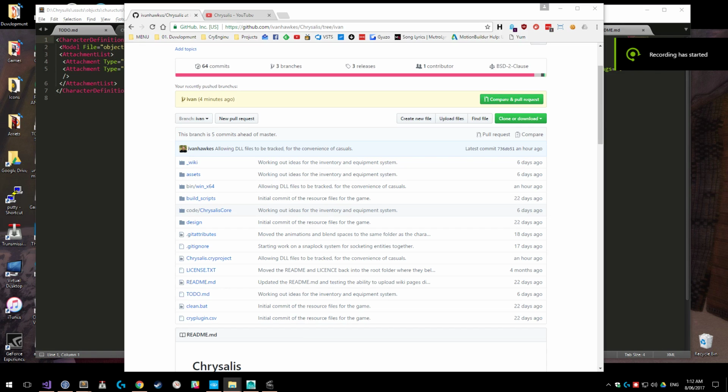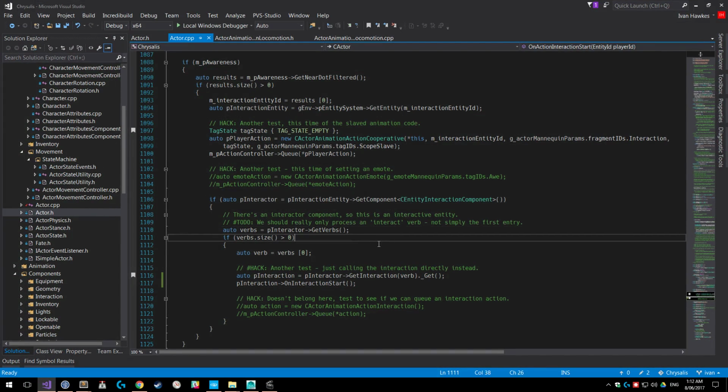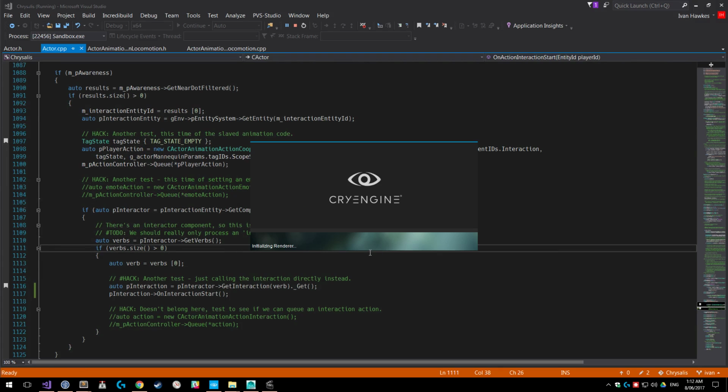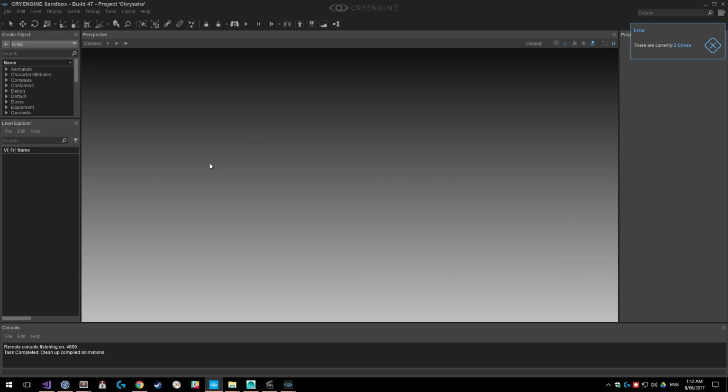Let's just jump in and have a quick look at the state of affairs so far. So the assumption is that you've checked the code out and that you've loaded up and are able to start up from Visual Studio. You're not going to get very far if you can't do C++ and handle projects in Visual Studio.